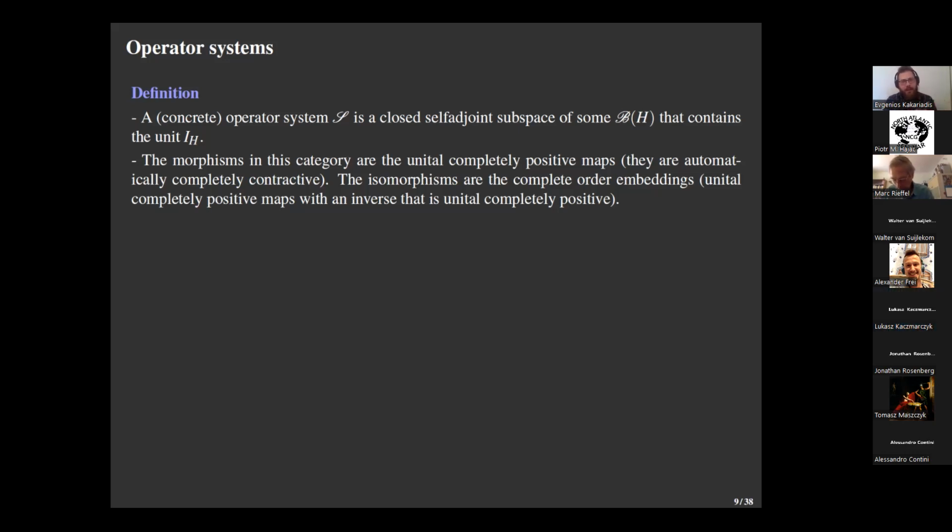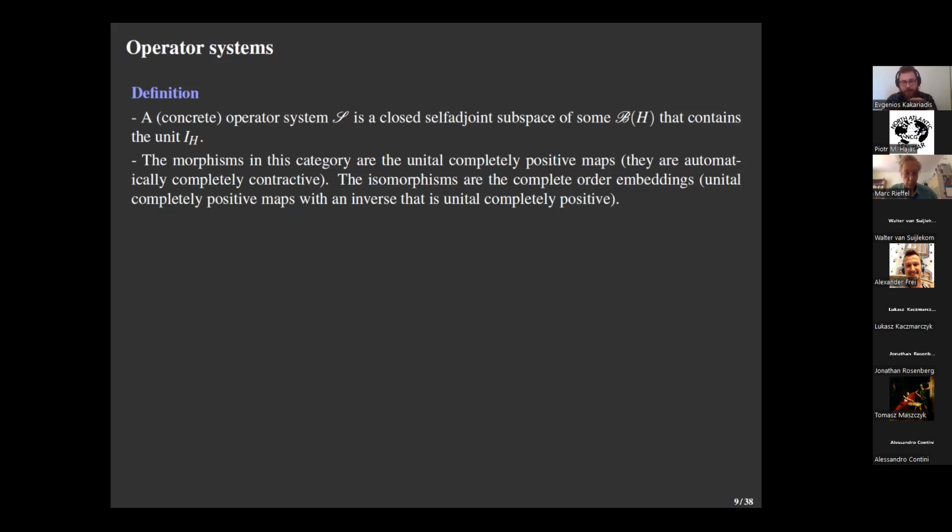So that has been happening for operator spaces, and our motivation then was the work of George for operator algebras. So we said, okay, can we do it for operator spaces? And something that we totally missed is something in between, a class of objects in operator space theory that is very important. So for this, perhaps an operator system. A concrete operator system will be a closed self-adjoint subspace of some B of H.